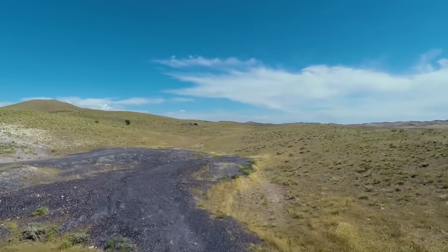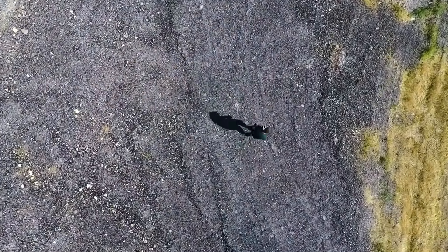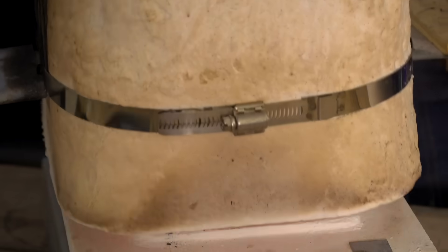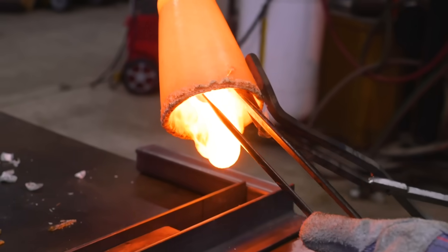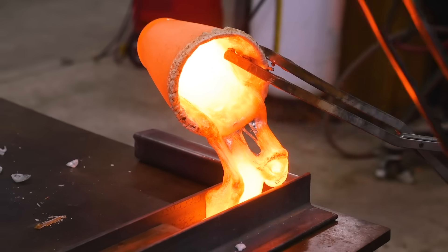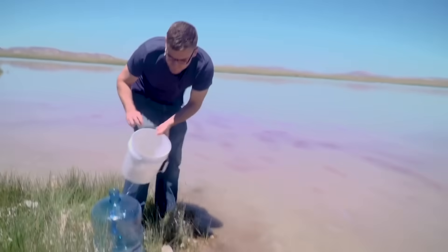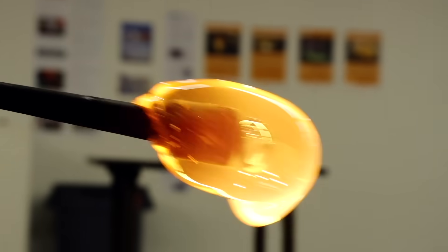Obsidian is largely made of silica, like regular glass, but also has an unknown mixture of other impurities that can make its melting point difficult to work with. Melting straight obsidian is potentially possible, but would likely result in a very thick, viscous substance that's hard to work with, especially to cast. My early attempts at glassmaking also had a fair amount of impurities, which made it really difficult. The solution to this is flux — adding chemicals with lower melting points that make the entire solution melt easier and fluid enough to cast.